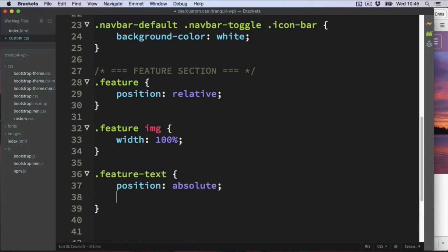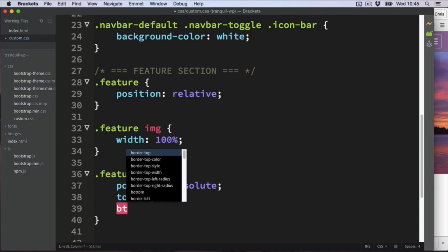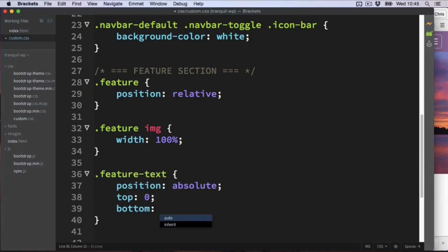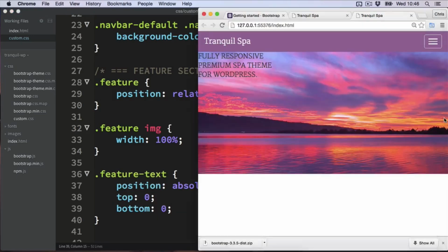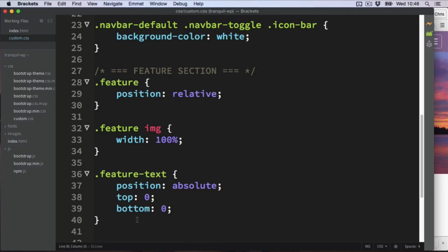And because we're using absolute positioning, we're going to set both the top and the bottom position to be equal. So they're both going to be 0. And now because that's positioned absolute, the text now appears over the image. So we can start working with getting it horizontally and vertically aligned.